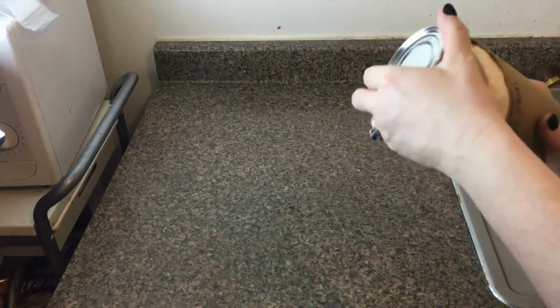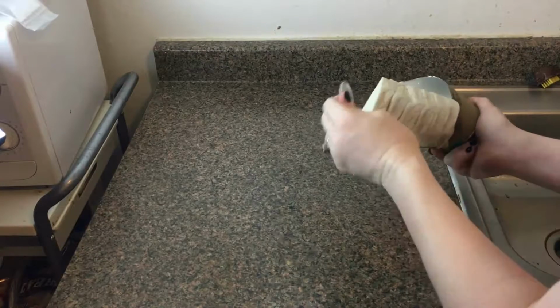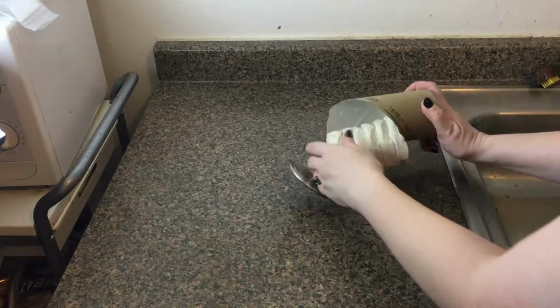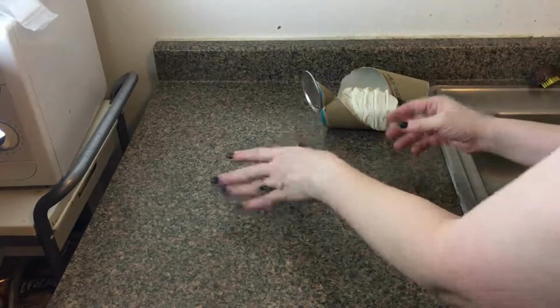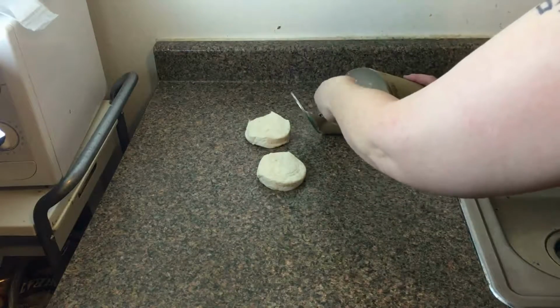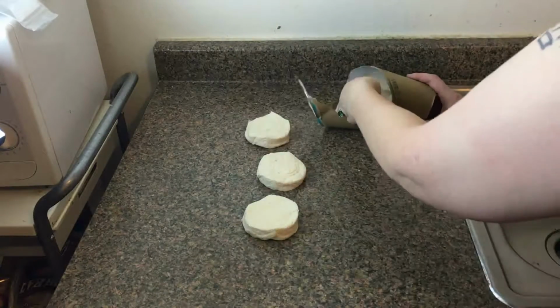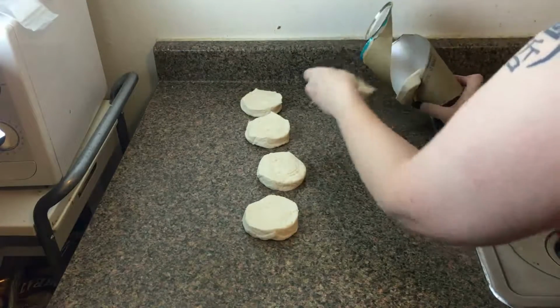I already opened up this can of biscuits because I wanted to save you all the trauma of hearing that little pop, because you know that's always so traumatizing and I hate that. So the first thing we're gonna do is lay our biscuits out just like this, and then we're gonna flatten these babies.